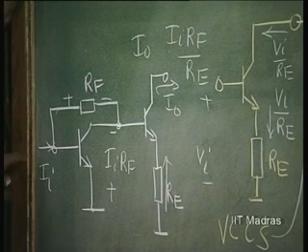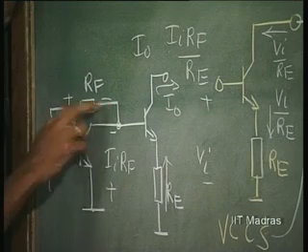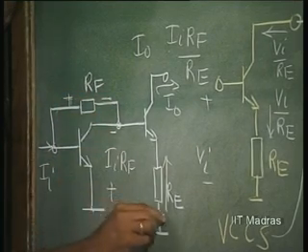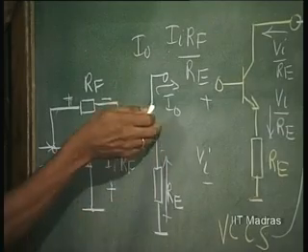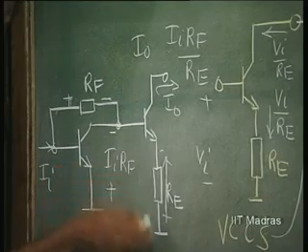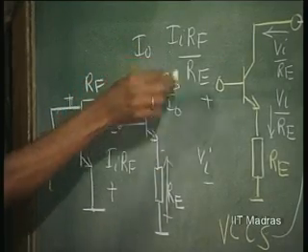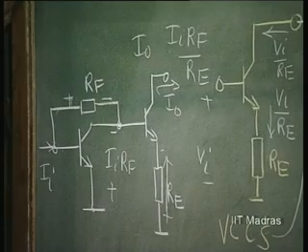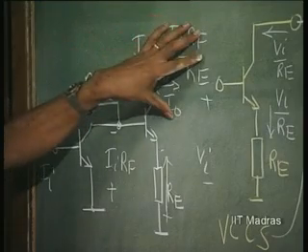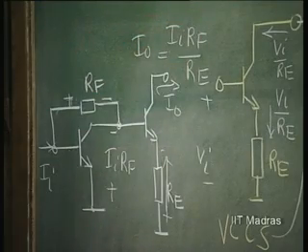Once again, if I pump a current here, this is going to establish a potential here, plus minus this way. This will force a current in this direction, this voltage being I I R F divided by R E, and therefore output current I naught is going to be I I R F by R E. So, you have now established a current controlled current source here with a gain of R F over R E.